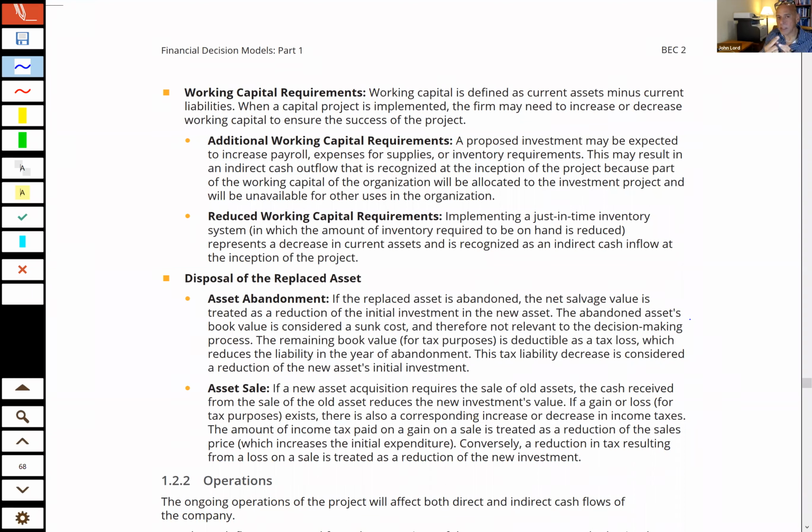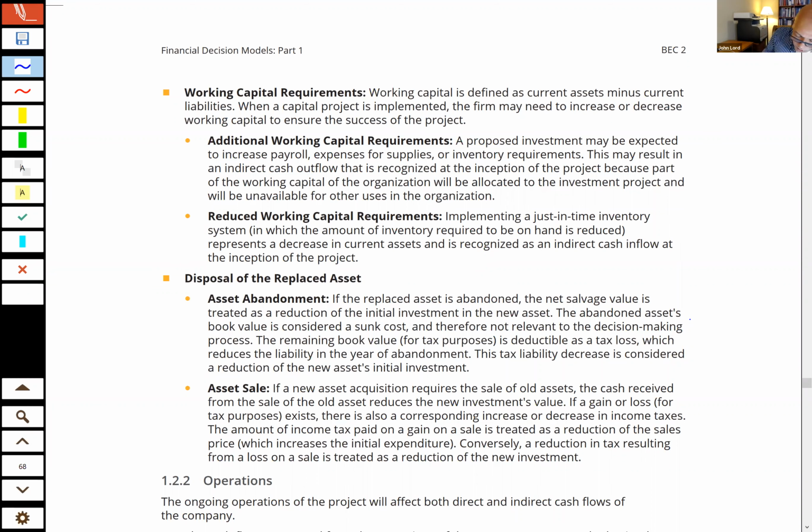And then the common mistake that I see for my intermediate accounting students when we talk about this, and my cost accounting students, when I teach at the university, these classes, they always forget to bring the working capital back at the end. That's an easy mistake to make, and the problem will definitely have a choice in there that anticipates that mistake. Okay, so let's just go ahead and take a look.